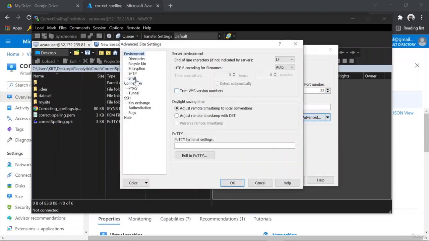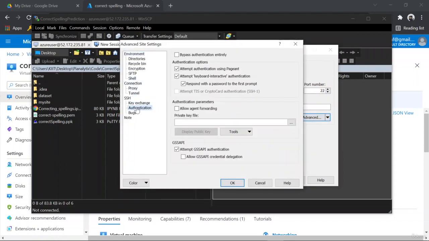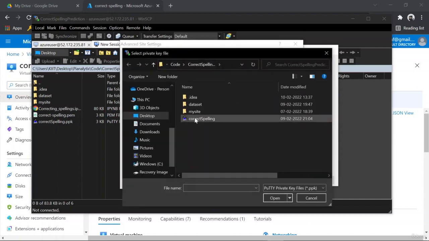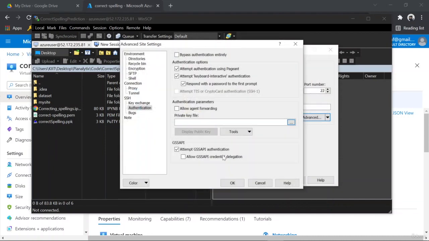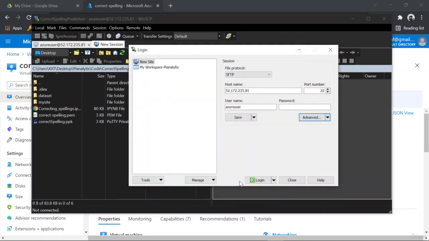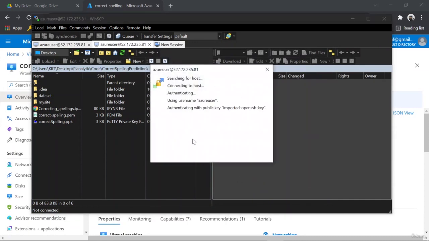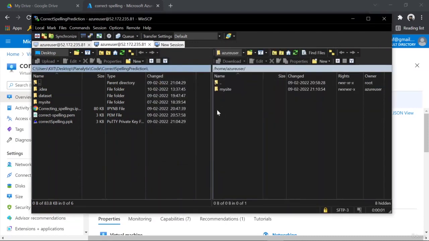Then going through advanced, click on authentication here. Then browse to the private key file you just created using PuTTYgen. Select that file, click on open, click on OK, click on login. Yeah, so once it has authenticated the key, it will log in.